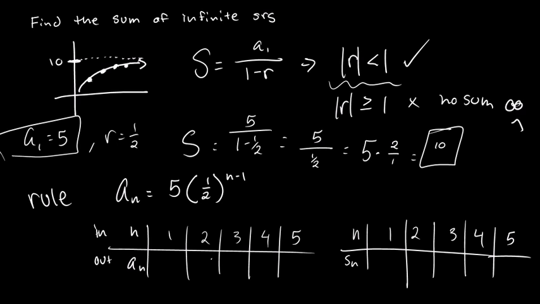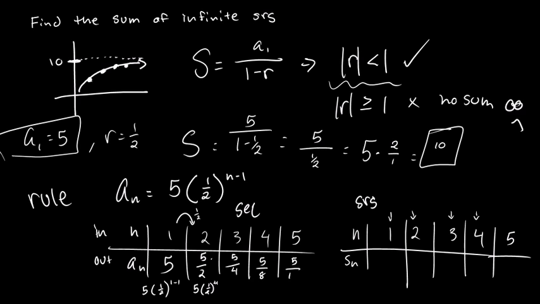So I could graph those points of the sequence, or I could graph the series, which means I am adding one term, and then two terms together, and then three terms together, and then four terms and so on. If I plug in 1 here, I get 5 times 1/2 to the 1 minus 1, which is 0. Anything to the 0th power is 1, so this outputs 5. If I were to plug in 2, that is 1/2 to the 2 minus 1, which is 1/2 to the first power, which is just 1/2. So 5 times 1/2. And since my ratio is 1/2, instead of inputting it every single time, I'm multiplying by 1/2. That's 5/4, and then 5/8, and then 5/16.